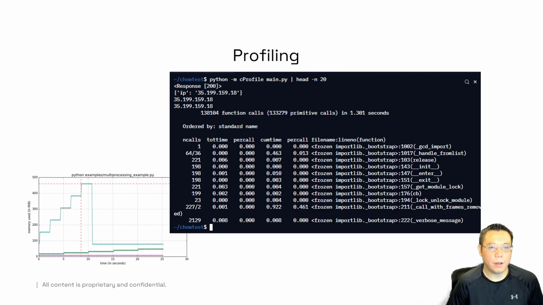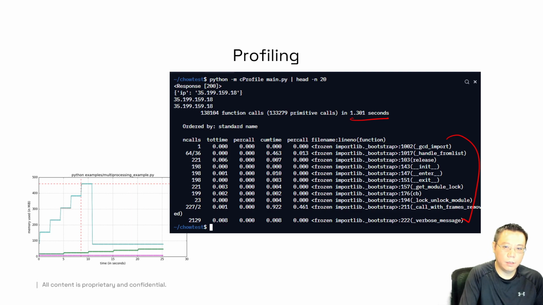What's an example of profiling? Well, the profiler is called cProfile, with a capital P, to profile the performance of your actual program. In this case, I'm running main.py, and I'm going to get the first 20 lines piped out using this. It's saying it ran in 1.3 seconds, and these are all the calls it made accordingly. Let's get into some demos and see what this actually looks like and how we can interpret some of this stuff. We'll see you in a second.